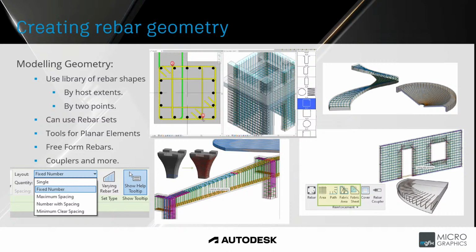Right, so that's quite handy. Do very quickly, just think about it. If you have a beam that's varying in size, typically you would model each individual little item. Here you can just click a button, varying rebar set, and it just conforms to the size of the beam, which is great.